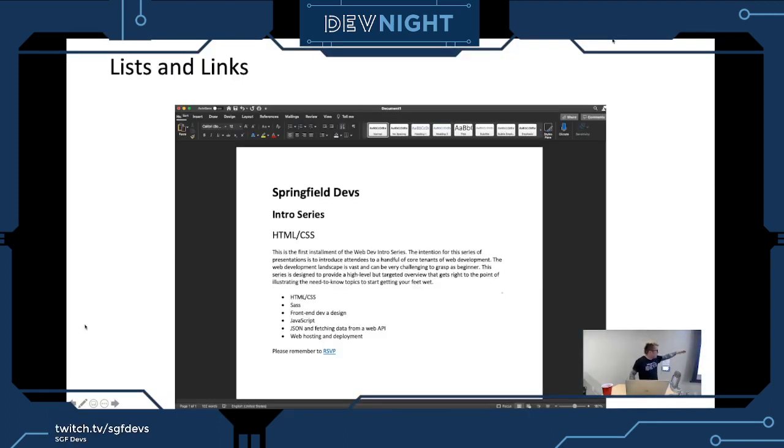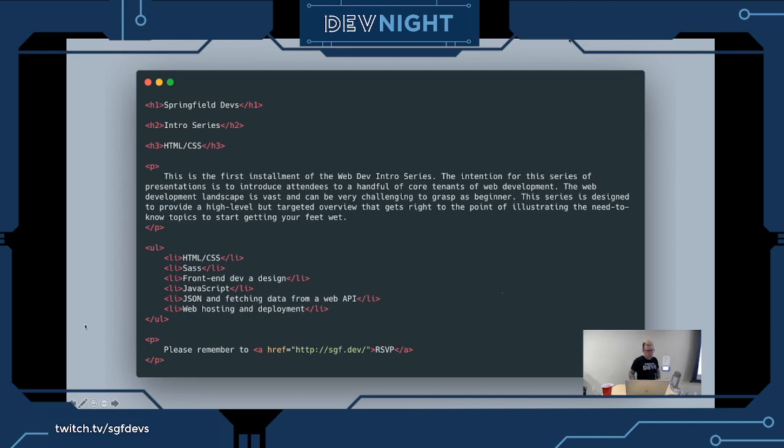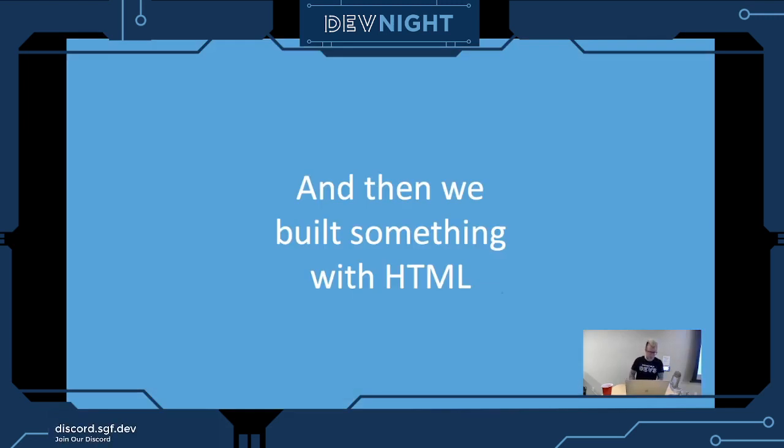So we've introduced now below that paragraph a list, right? And then over here we can see that translated into a UL, which stands for an unordered list, and each LI in there is a list item, and then a paragraph below that. Again, I told you we're going to go through this quickly.